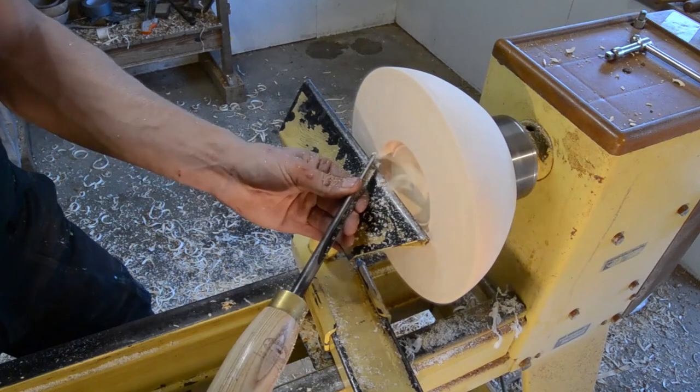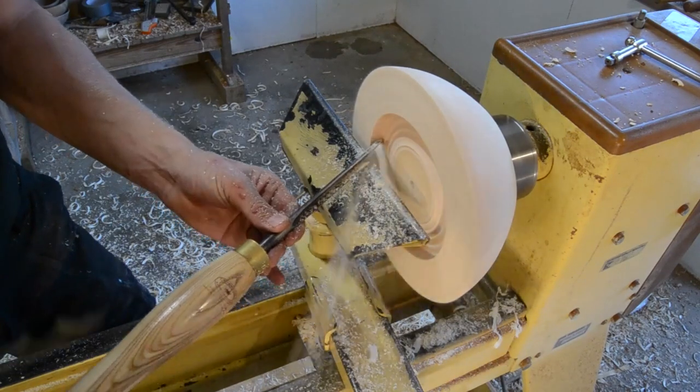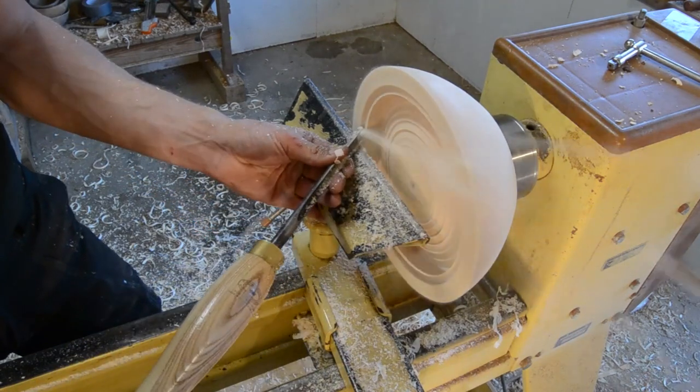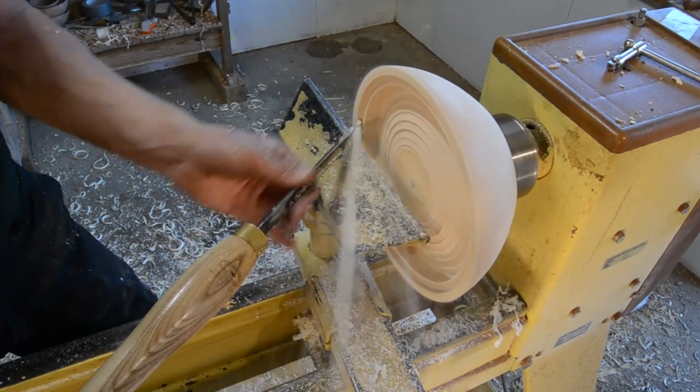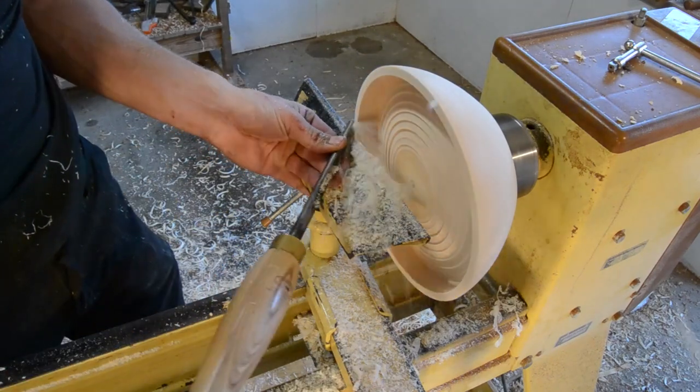So this is the hollowing process. I go in about, I don't know, 2 inches, 5 centimeters each time, creating these riffles in the process so that when I start digging deeper, I can place my gouge in the riffle so that it doesn't skid when I enter the wood.